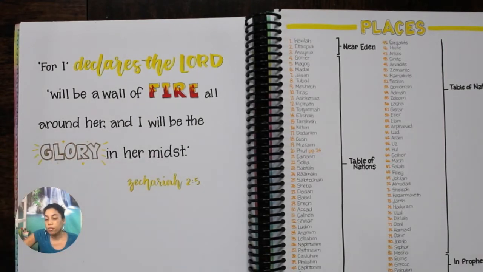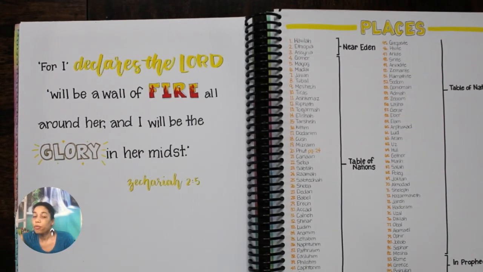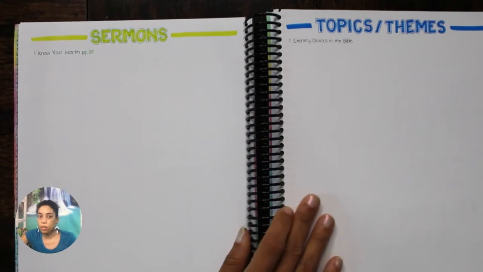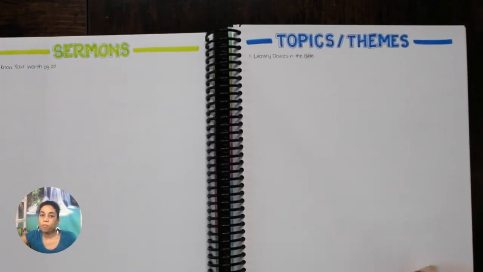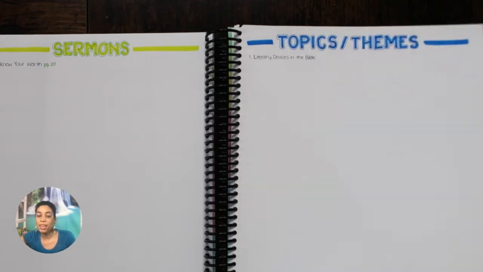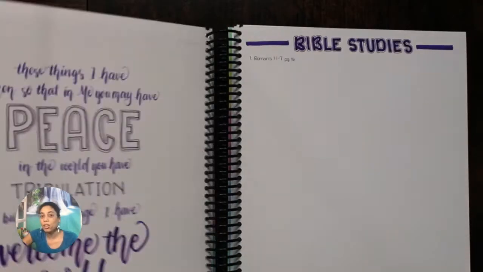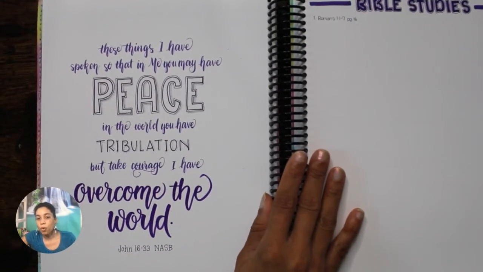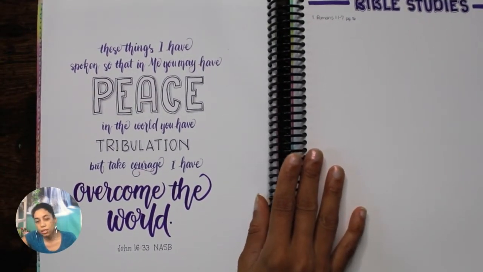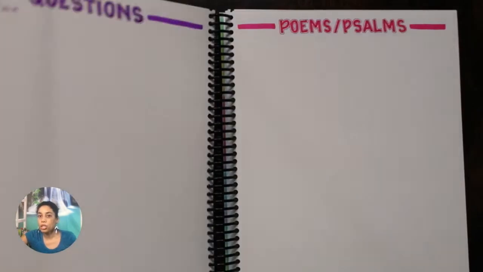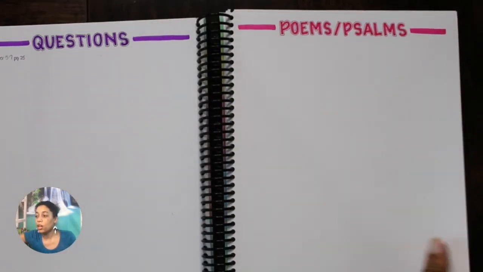So I have, basically, I guess I would call this a quote page where I keep track of different verses. And like I said, I'm still keeping some of these. And of course, these are hints to the types of pages that I include. Here is another one of those quote pages where I have John 16:33. And I just do those lists.